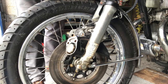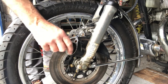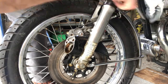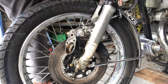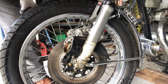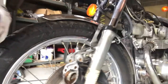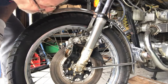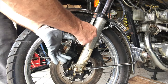And you can see all that horrible waxy gunk. I think I mentioned that previously. And there we are. So I'll just put that clamp round there now, and that will stop air rushing back to the master cylinder. There we go. And now we've got a really solid piston there. You can see how nasty that is inside there. But that'll clean up. So let's just take this off now, and we can clean this up. Fluid is horrible stuff.